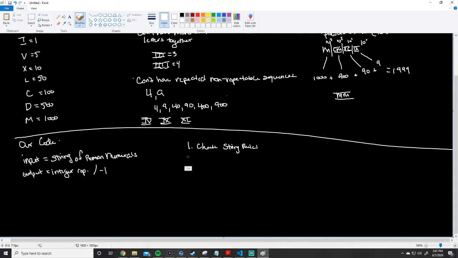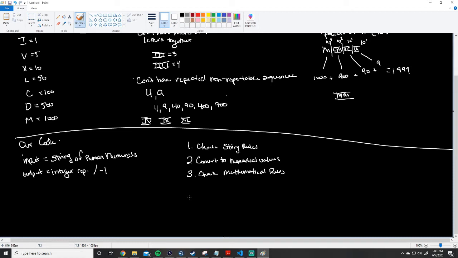And then 2, we will convert to numerical values. 3, check mathematical rules. So we're going to check the mathematical rules once we change it to numerical values.